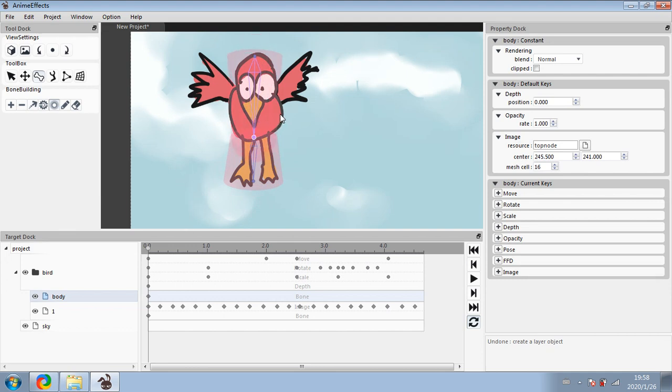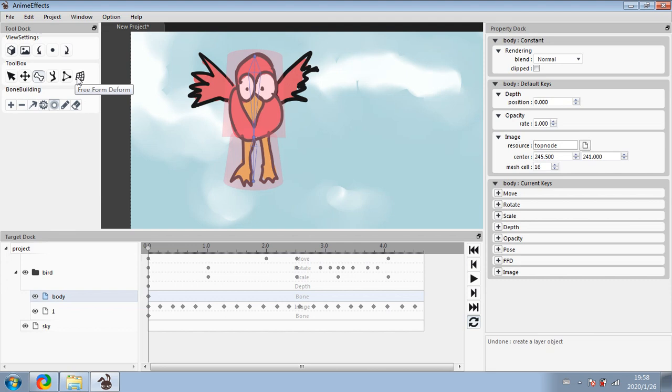So we're dealing with this image, which is the bird's body image, okay? See that overlapping a little bit there, but as long as it's got the whole thing contained within that area. Now, let's do the next one. So if you look here, beside the bone icon on the left, you've got another one which is a bone posing icon. You've also got a mesh creating and mesh freeform deform.